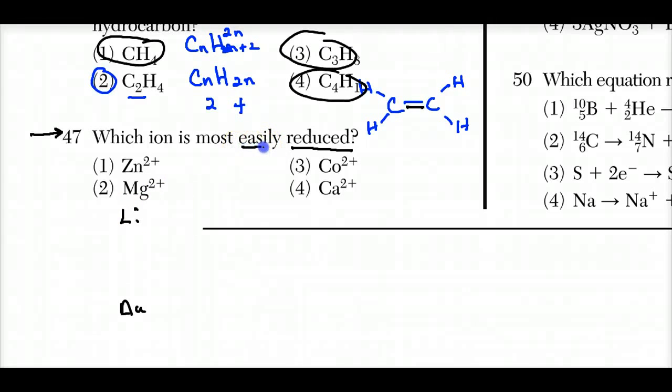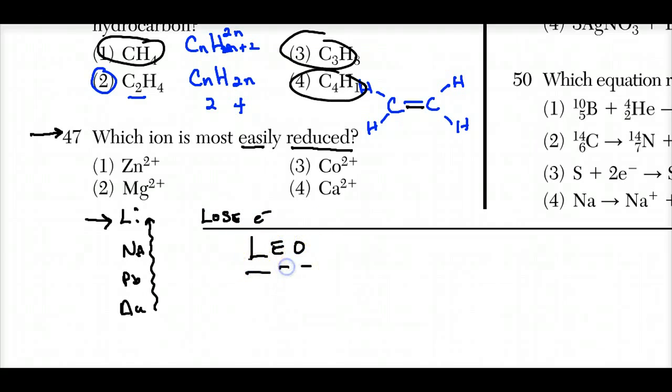So the most easily reduced metal is the one that's on the bottom. The best metals love to oxidize as solid metals. And since they're listed as solid metals, you have basically a list of, there's sodium in here and there's lead in here, but this list, as you go up, is talking about their ability to lose electrons. And lose electrons is oxidation. Remember, Leo the lion says grr, losing electrons. So it's a list of how well they lose, which means their ability to get reduced as an ion decreases as you're going up. So what we're looking for is the lowest metal listed on that table.